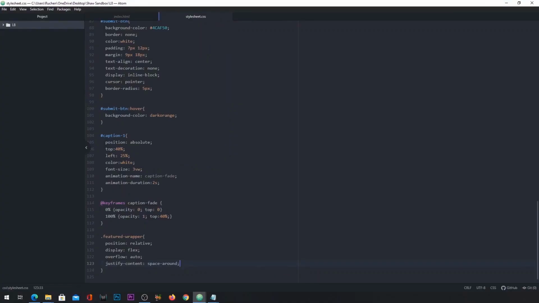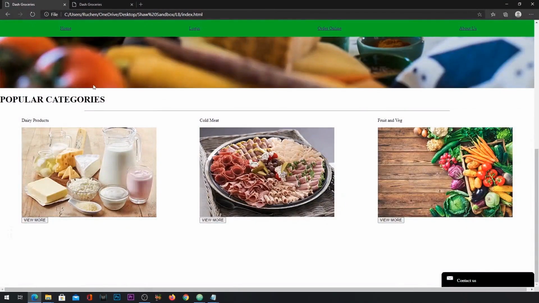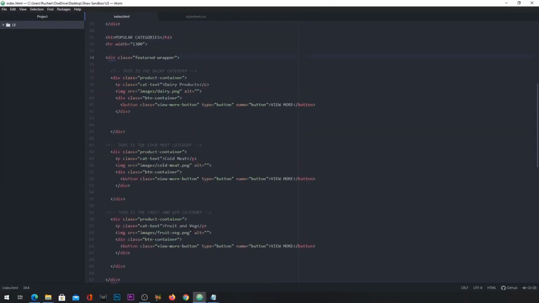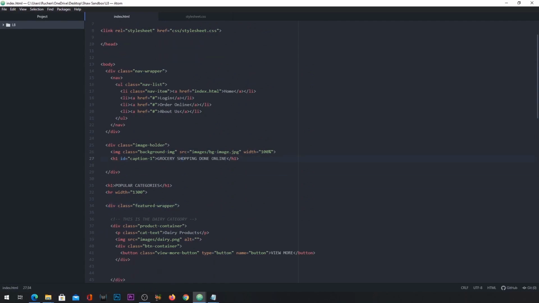Next, I want to work on the popular categories title that we have over here. I'm going to edit that so we can center it. Let's grab that ID first of all. Okay, we don't have an ID for this yet, so we can just add that in here.